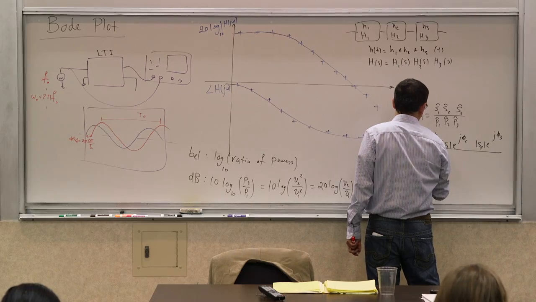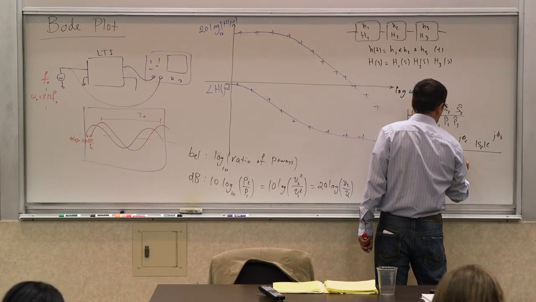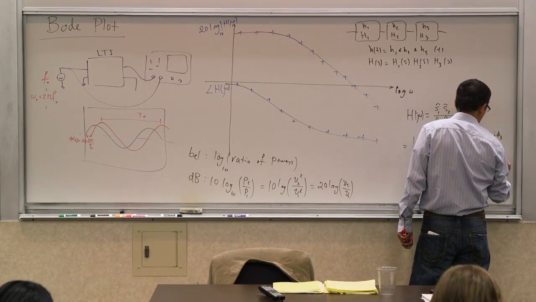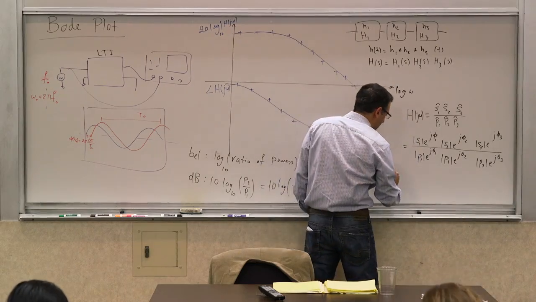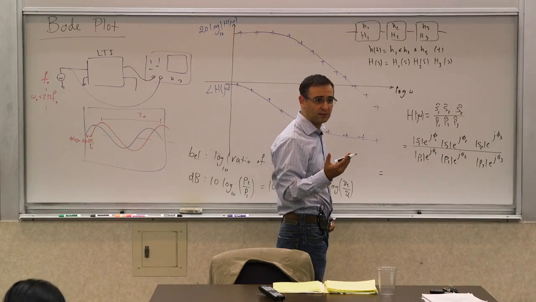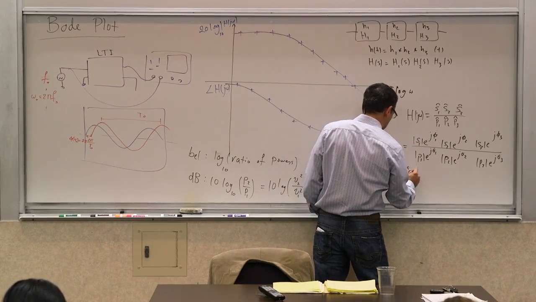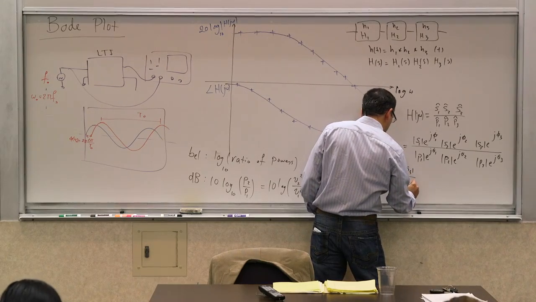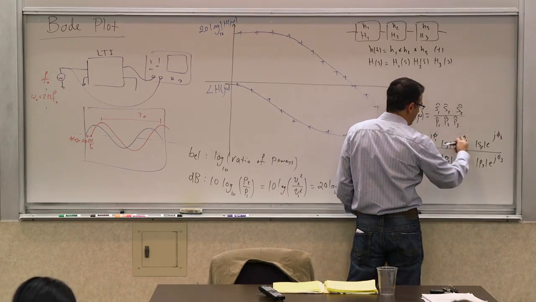So it can be P1 e to the j theta 1, P2 e to the j theta 2, and P3 e to the j theta 3. Now, if you look at this carefully, you can easily see that you can separate it into a magnitude part and a phase part, right? The magnitude part is magnitude of S1, magnitude of S2, magnitude of S3, divided by magnitude of P1, magnitude of P2, magnitude of P3, times. And then you get these phases.